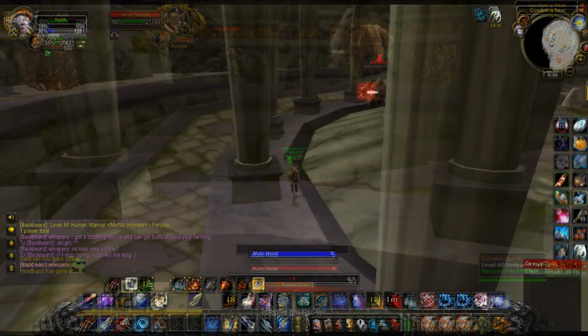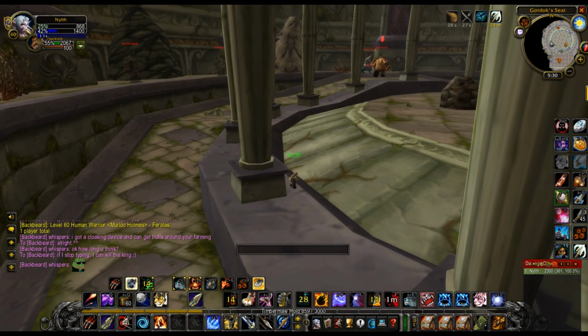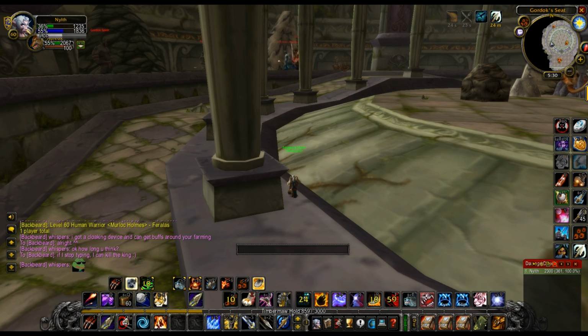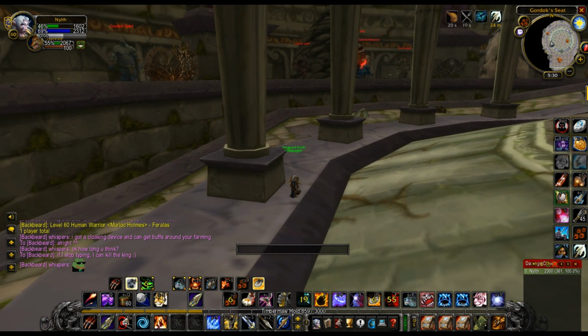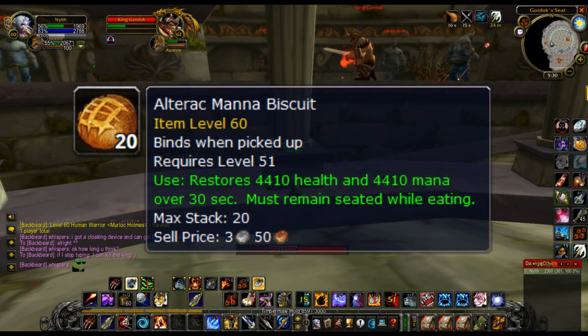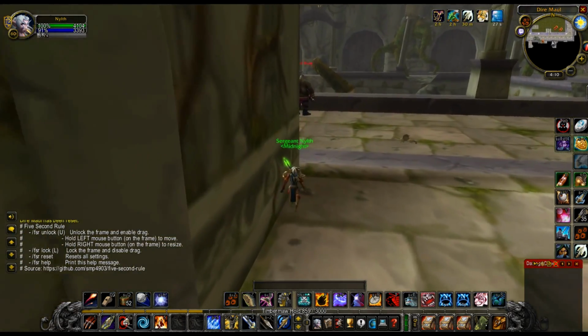FD. By the way, you can eat on the King Gordok fight to restore HP as long as you don't get in combat. You can eat behind one of the pillars so the spirits don't see you, or in the trench below the ledge upon which the pillars stand. You might want to keep some Alterac mana biscuits on you for heavy-duty HP recovery during the king fight. That's about all I have to say about the King Gordok fight.